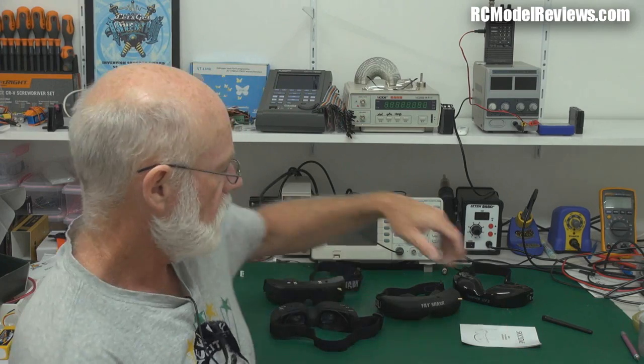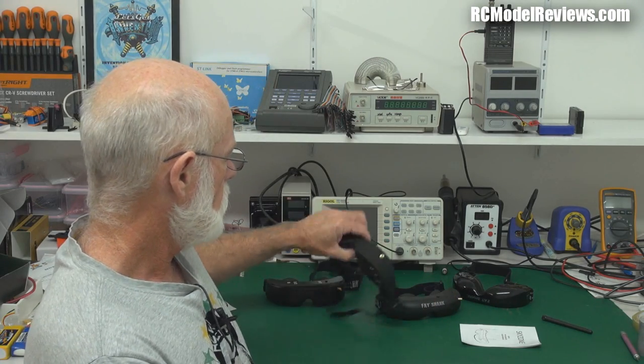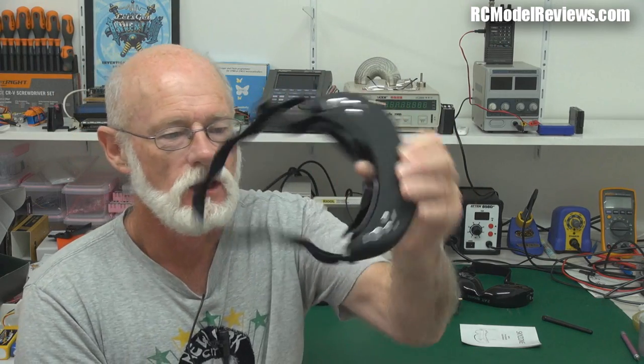I'll try and show you the differences by overlaying the screen sizes, and you can compare that WVGA to VGA to whatever, because it's very important. And I'll try and give you a fairly objective perspective on what I like about these when I'm using them and what I don't, because there's bound to be stuff I don't like. But I have to say thank you to Foxtech for sending these. I was almost going to buy a pair, actually, so that was great. Saved me, because they're not cheap. No FPV glasses are cheap, let's face it. They're all expensive. It's the most expensive part of FPV, so you've got to make sure you make the right choice. So I'm going to do my best to help you by doing the comparisons and giving you the inside oil on these SkyZone FPV glasses, which on paper, they look brilliant.